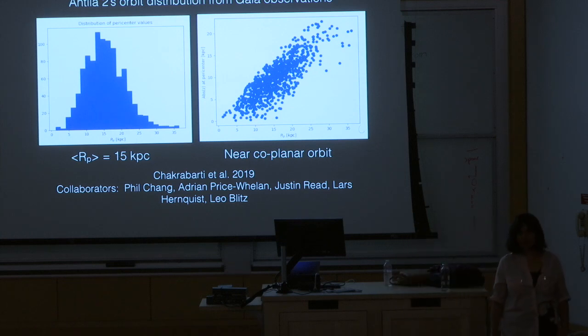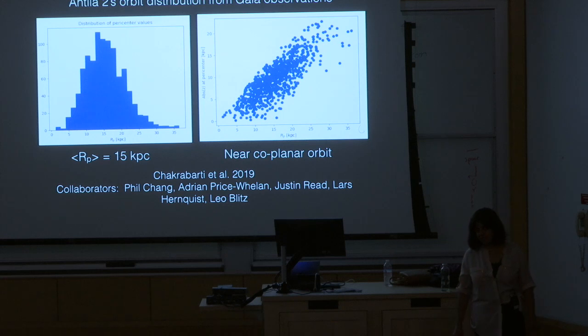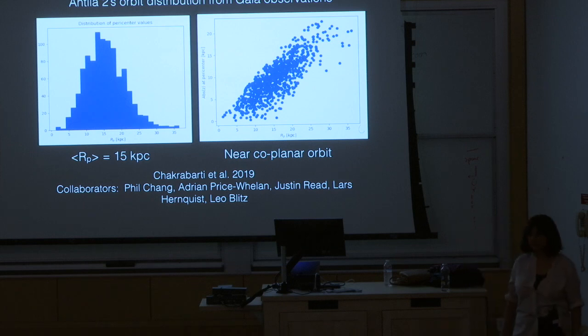So when DR3 is released, we will have much smaller errors on the proper motions, but what we did in this paper is we did predict the proper motions that should be seen by Gaia DR3 if Antlia 2 has this range of pericenters. So we made a very specific prediction for that, and that leads to a constraint on, in particular, the mu alpha cos delta values, but not a significant constraint in the other direction.